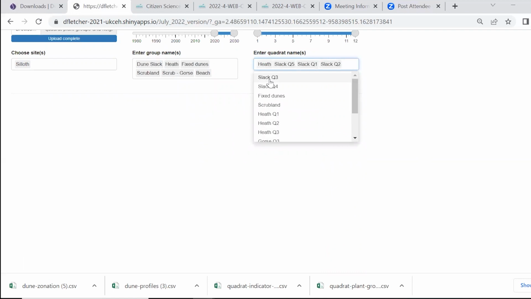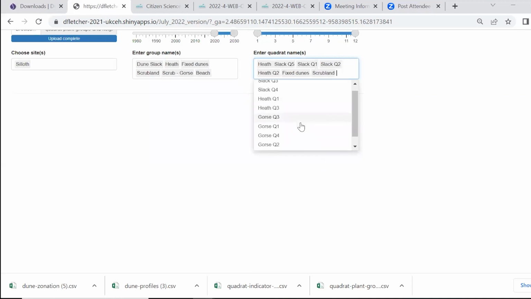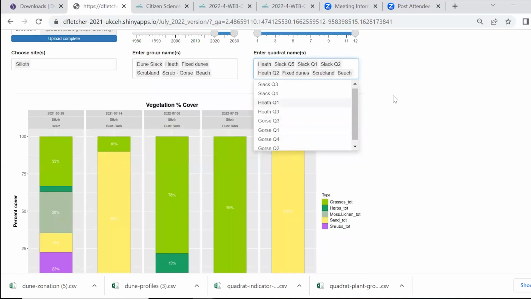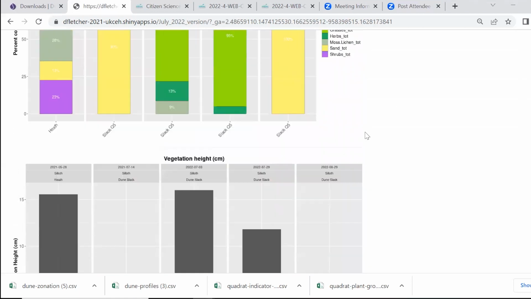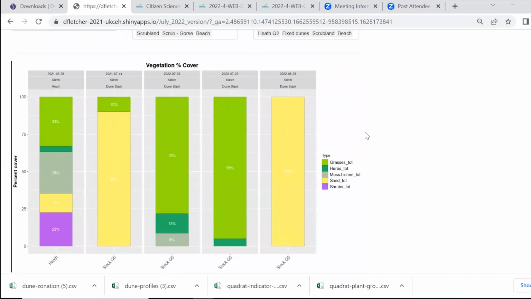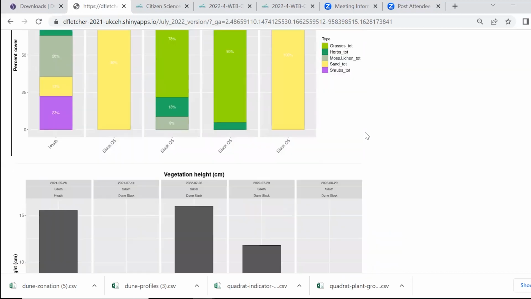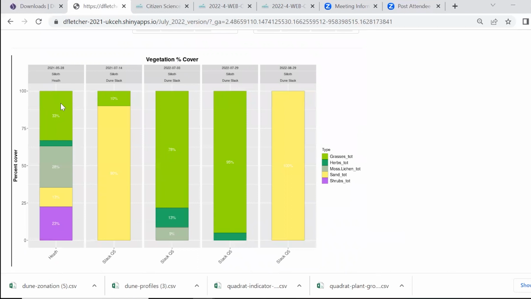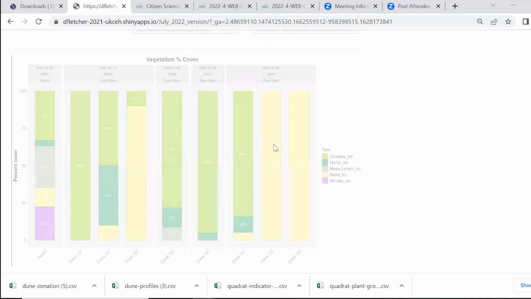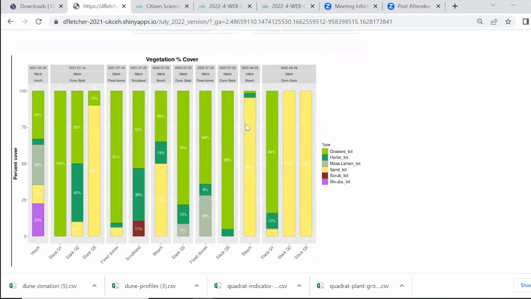Probably frozen my computer doing this. Actually, you know what? This is looking like a lot. I'm just going to put these on and let it do its thing. Still processing. But yeah, basically you can see that you can get lots of different data up, and you should be able to check between the different years as well.